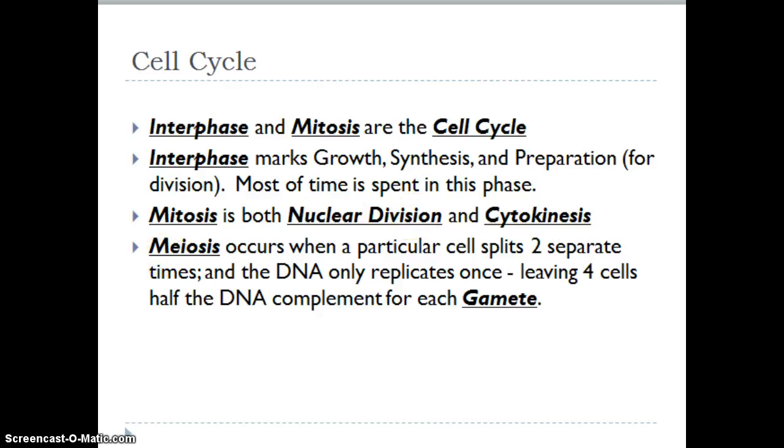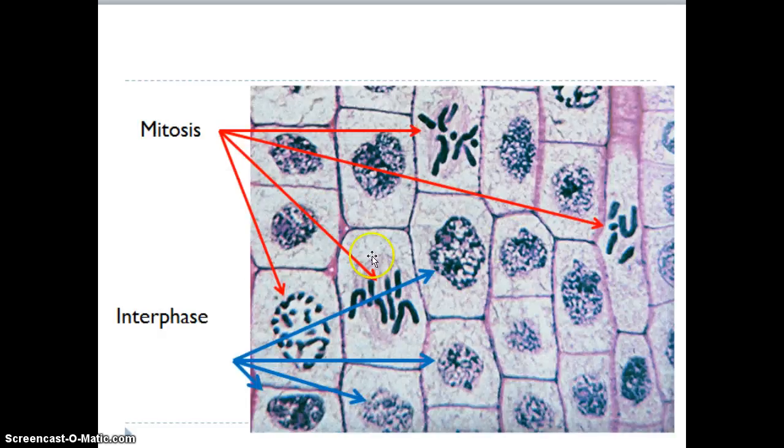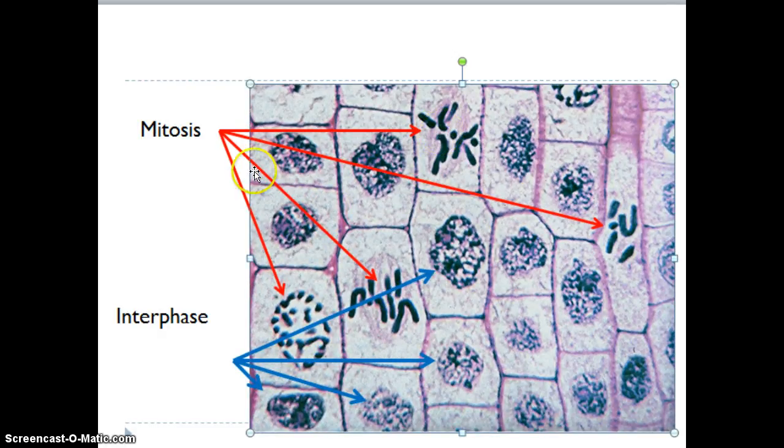Meiosis occurs when there's nuclear division and cytokinesis, and then immediately after that there's another nuclear division, and you skip through the interphase that allows the protein or the DNA synthesis. So in the end result, meiosis involves daughter cells that only have half the amount of DNA that normal cells have. And these are normal cells that are undergoing mitosis, pointed to by the red arrows, and the interphase cells are pointed out by the blue arrows.